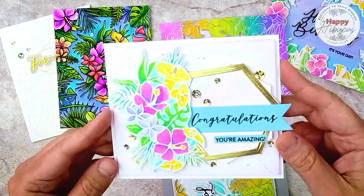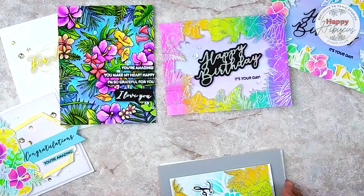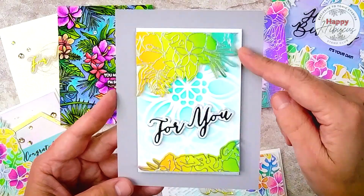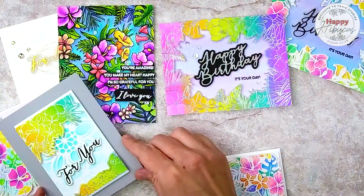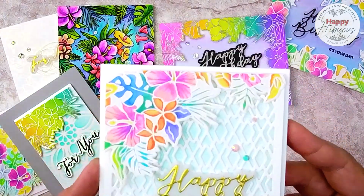This card showcases the floral bouquet from the center of that background stamp, in addition to some of the sentiments. This card again uses that same floral bouquet from the center, but this time cut into pieces for a very different look.